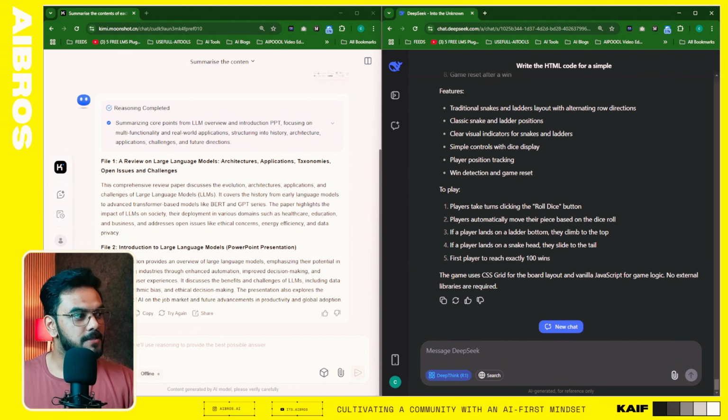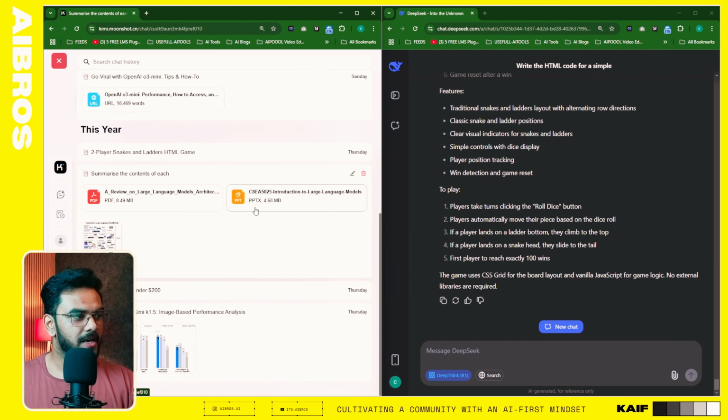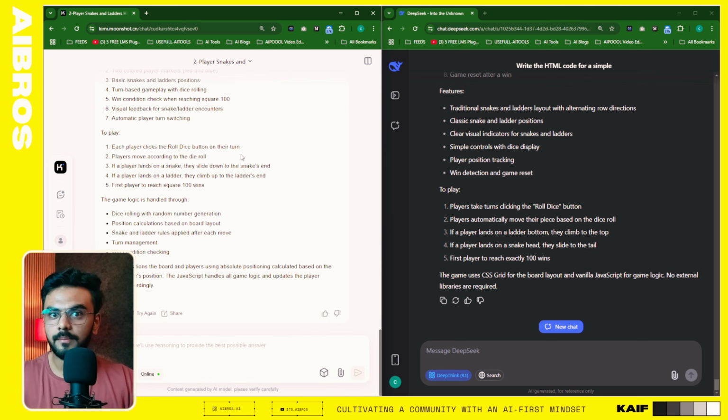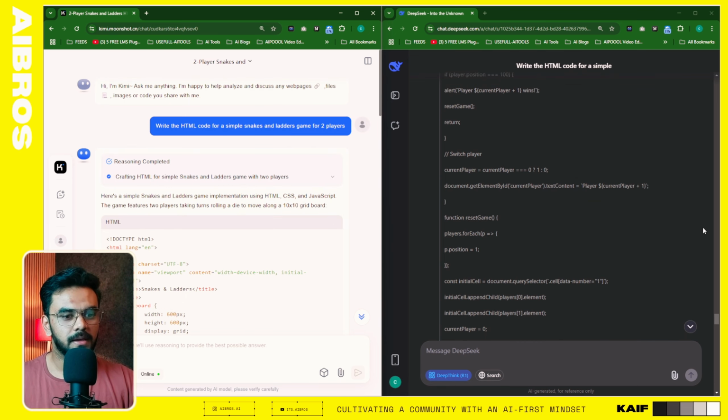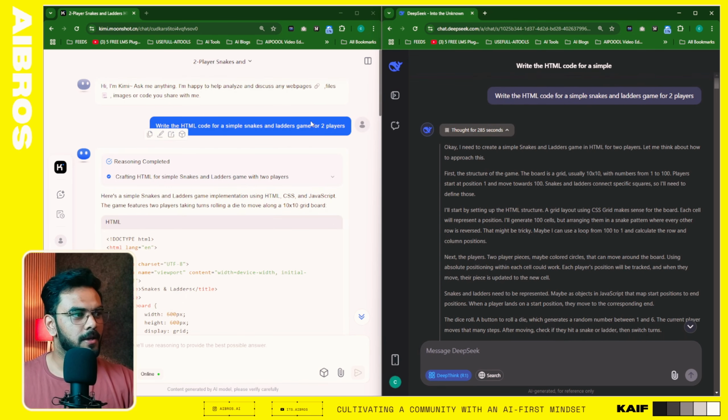Last but not the least, we'll go through our chat history and pick our final parameter, which is the coding part. So if I go, just a minute. Okay, so I asked both the models to write an HTML code of a snakes and ladders game for two players. So it's pretty simple. They just have to code an HTML and CSS interface for a snakes and ladders game for two players. I didn't give much detail, as you can see over here. I just asked them to make a simple HTML code, but let's see what these models have done.